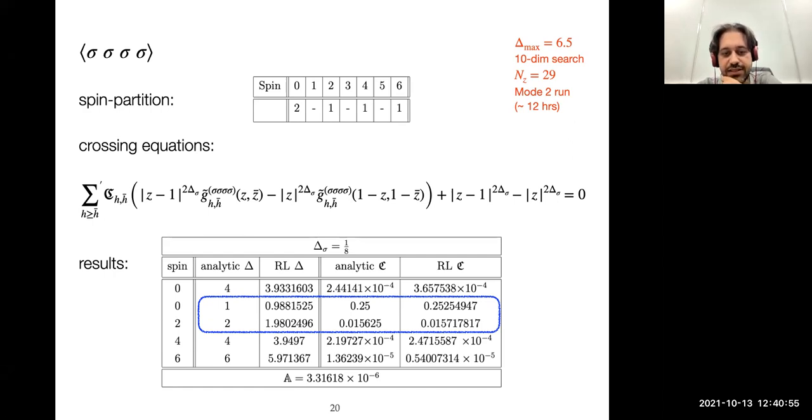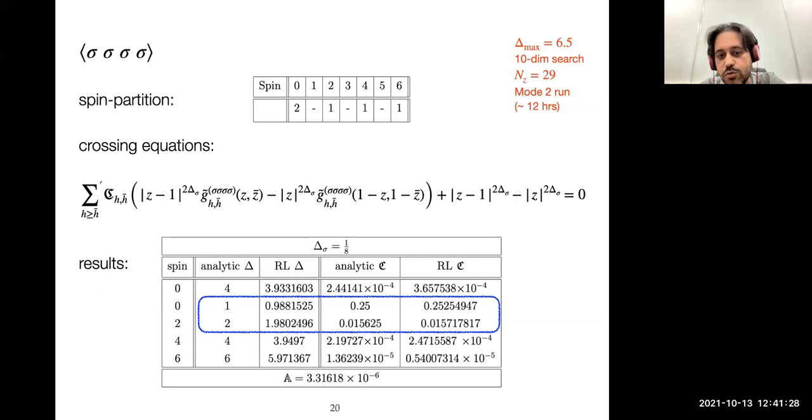And you can see that the results are not so bad, especially for operators that are not very close to the upper cutoff. We get pretty decent results. Again, it's not very appropriate to compare here directly the results that I get with the analytic results, because at this point, I don't know how far away I should be from the analytic result. Plus, I should be giving you here at least statistical errors. So I will present some examples of statistical errors later on. But from this single run, I want you to see that the code works.